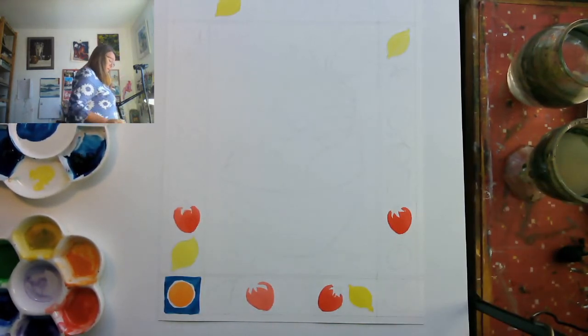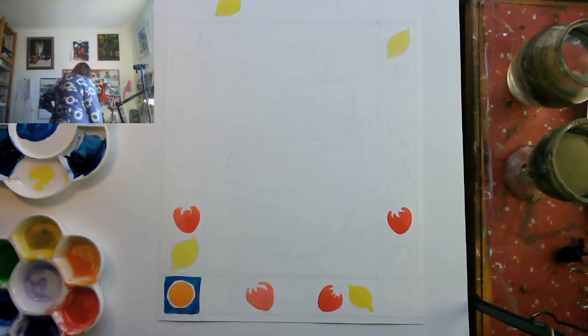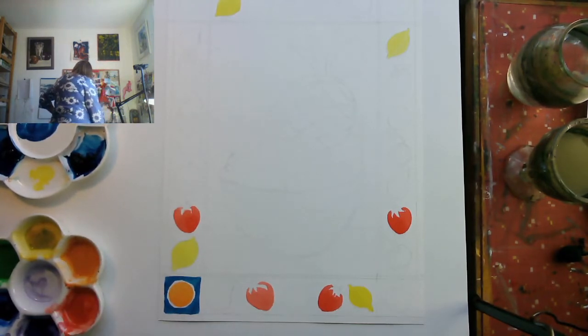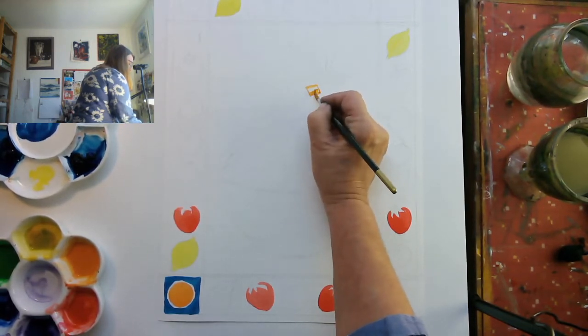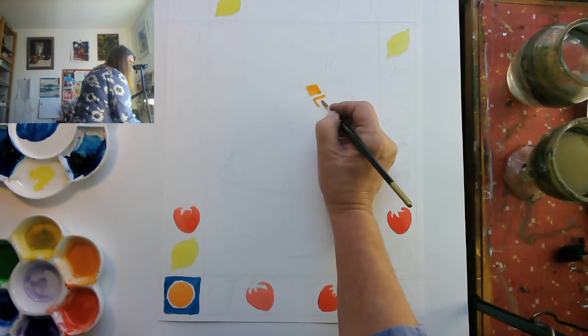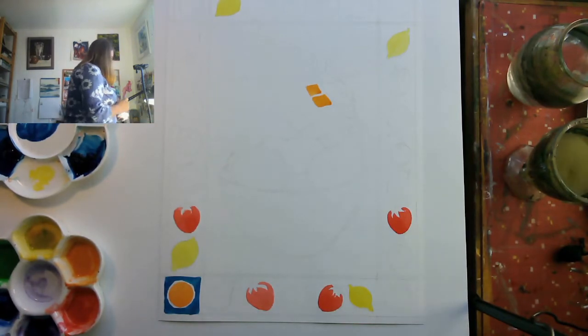We're getting that nice zing of orange against the blue. In the central section I've got my pineapple, so I'm grabbing more orange — my brush had blue on it so I had to clean it first. I'm going in to paint each little diamond square, going around the edge and then moving to the next one. If you just want a nice mindful exercise, this is a great way to do it and a great way to understand how watercolours work.